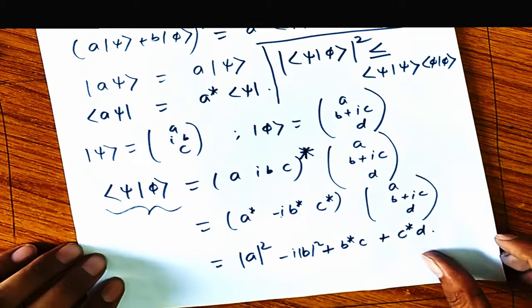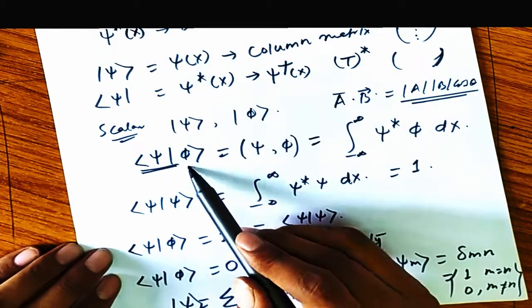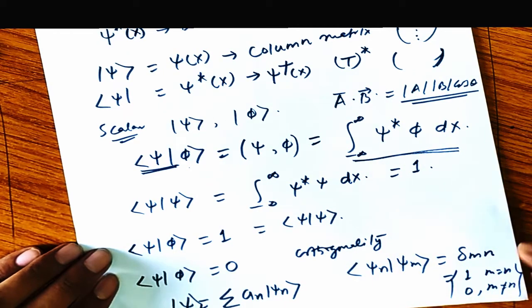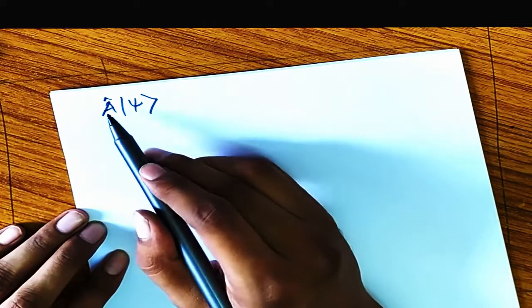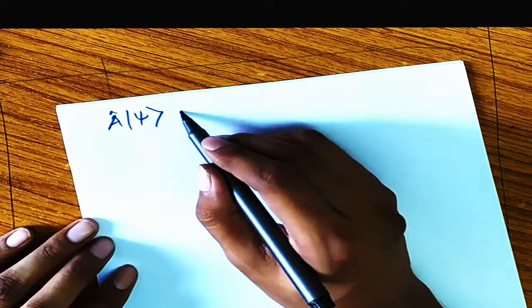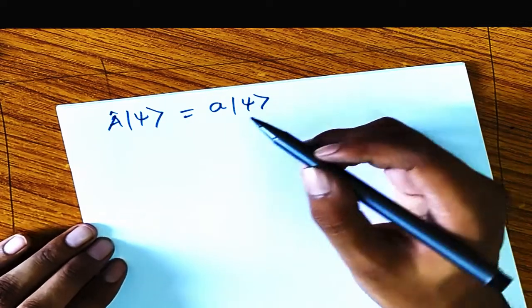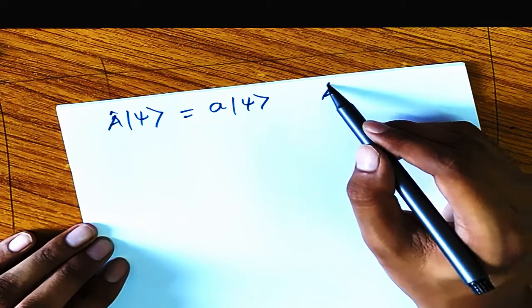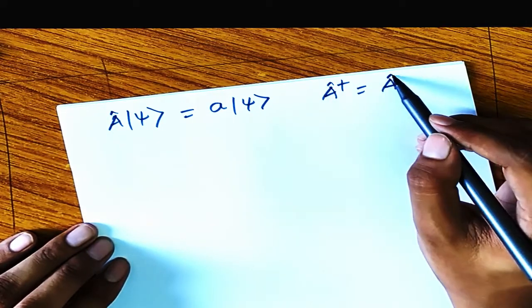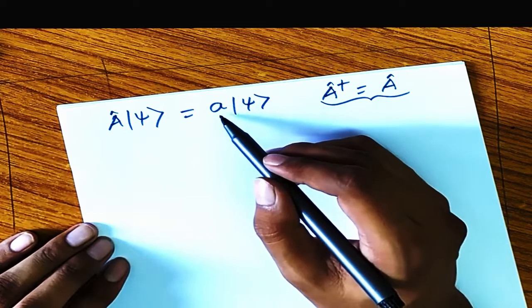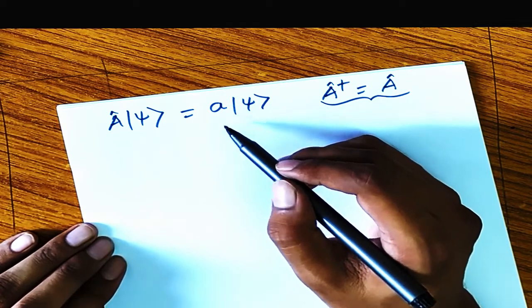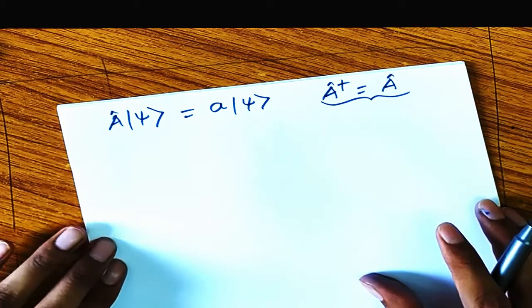And as you have seen earlier, the definition of this inner product in an integral form, like we have done in my particle in a box. Now, how do these operators act on kets? Suppose I have some kind of operator A acting on ψ; it will always give some kind of eigenvalue, and the eigenvalue corresponds to a number. Now all the operators in quantum mechanics have to be Hermitian in such a way that A dagger must be A, because if not, then this eigenvalue will not be real. So to get the eigenvalue real, you need to have this Hermitian operator.